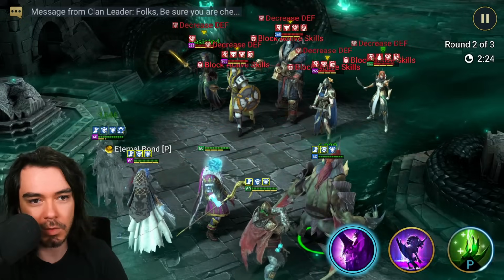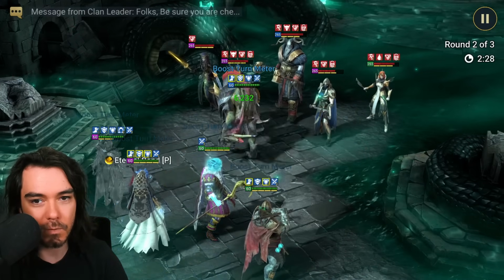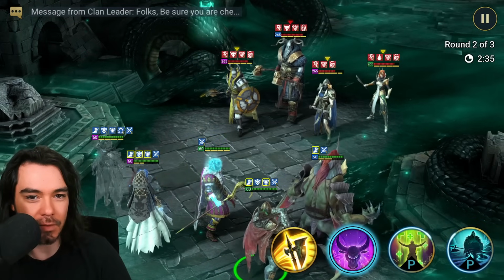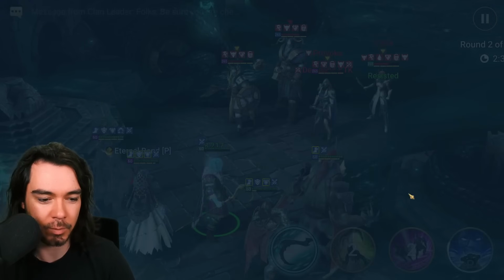Just going straight in. We need 1 provoke. I believe Seeker. Oh, of course he got resisted. Of course he did. Do I want to play it risky? Yes, I do. We've got 2 chances here. And there we go, we got it. And we're done.